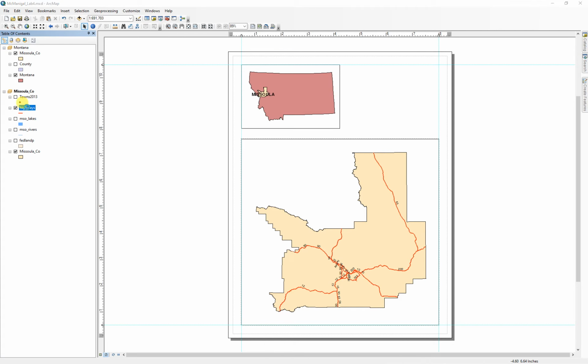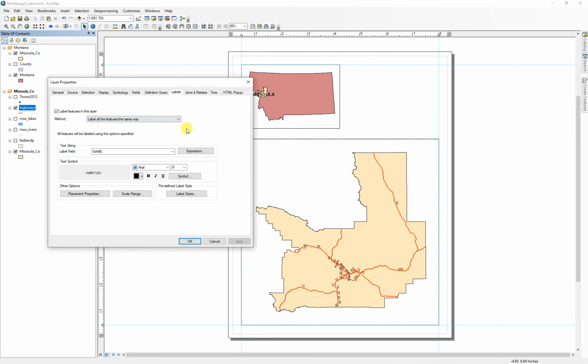So let's go into the actual properties for this layer on the label tab. The checkbox to label features is already checked because I turned that on before, but if you hadn't, you might have to turn it on. And then we're going to tell it to define classes. If you're just labeling from one attribute column, you can label all the features the same way. You would just choose what they are right here, and then choose the different font size and color. But if you want to have different labels from the same attribute table, you need to define classes.